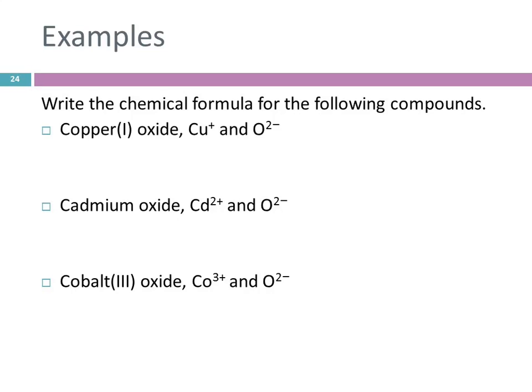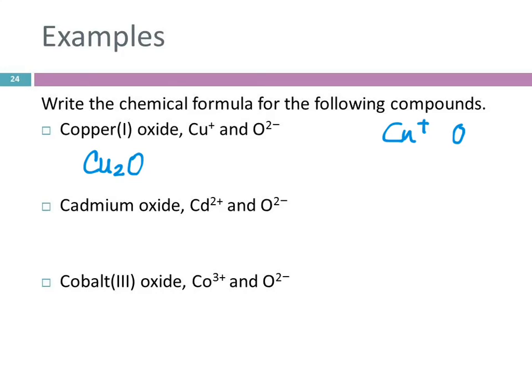No, they won't. Now there's many ways to think about how to do a problem like this. So I'm going to show you a couple of different ways. If you're good with math, you can probably just look at that and think about a least common multiple and figure out that, oh, well, this is a 1 and that's a 2. If I multiply this by 2, I'll get 2, and then they'll be good. So that works for some people. And so you would end up with Cu2O as your formula. That doesn't work for a lot of beginning students. So I'm going to show you the picture method.